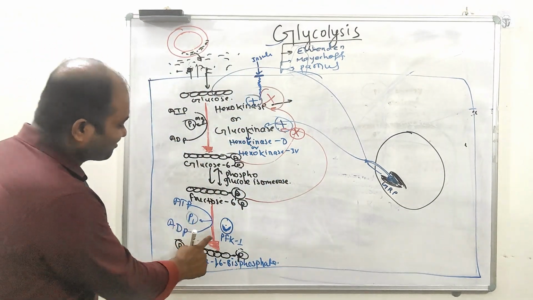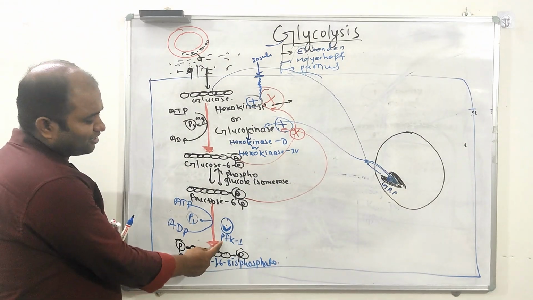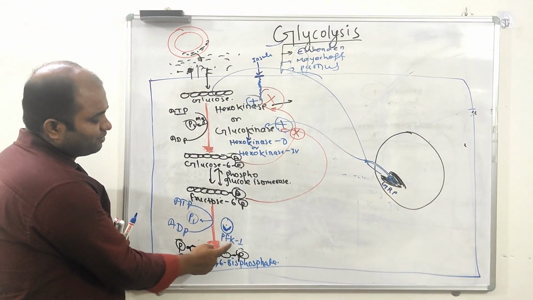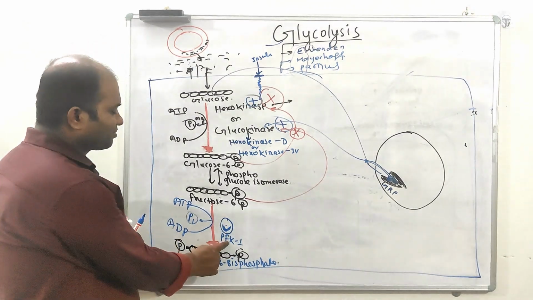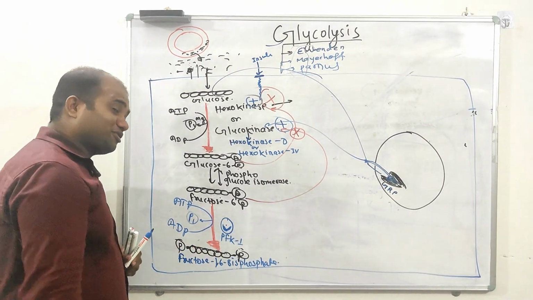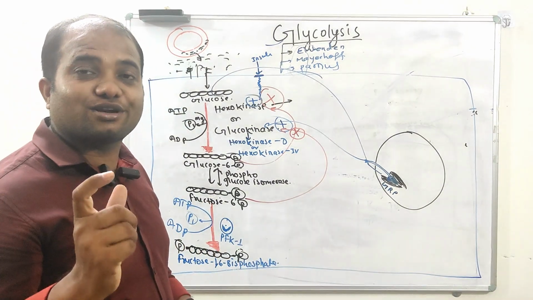Because there is some other enzyme, phosphofructokinase 2. So in books, you may see them just writing phosphofructokinase, but you have to go more specific: phosphofructokinase 1. And as I told, this is the irreversible step. That means this enzyme should be well regulated.